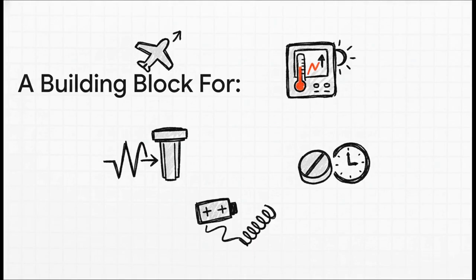Here's the deep insight. Anytime you have a system with one main way to store energy, whether it's a capacitor storing electrical energy, a moving mass storing kinetic energy, or a tank storing potential energy with its water level, it will almost always behave like a first-order system. That's the powerful connection. And that is why this single blueprint lets us design everything from the filters in your phone to the timing of life-saving medication.